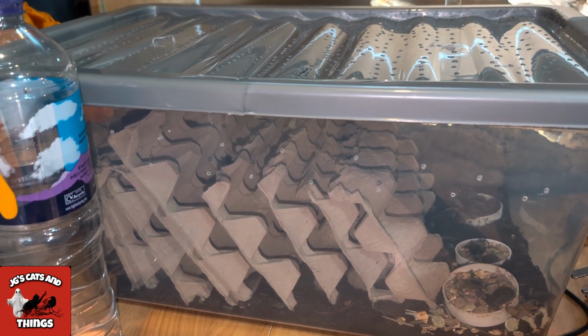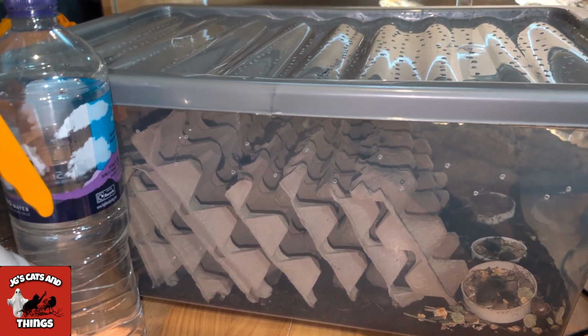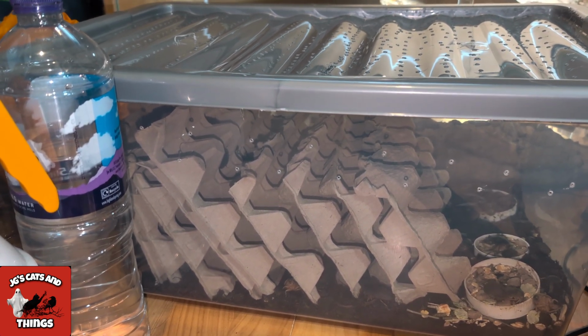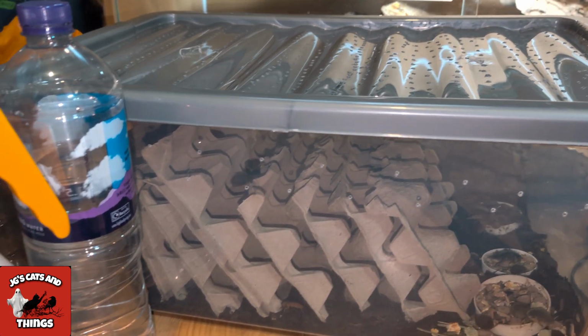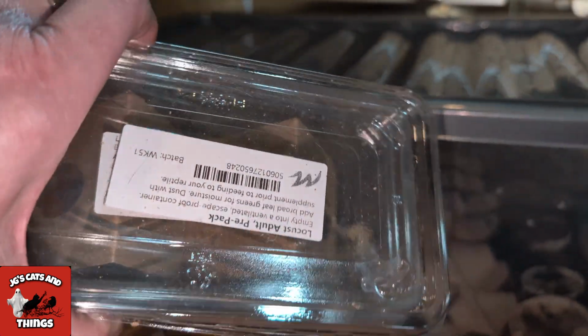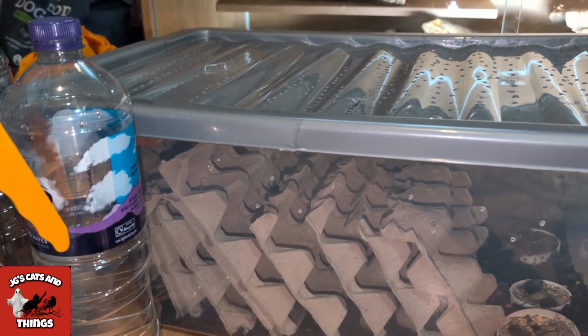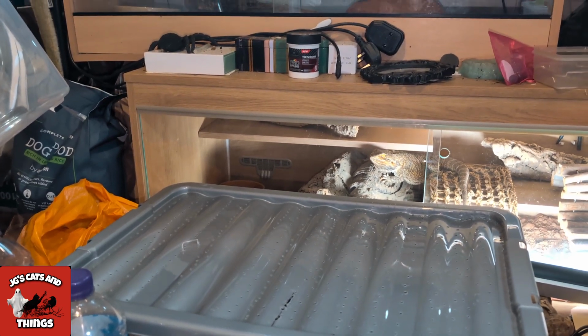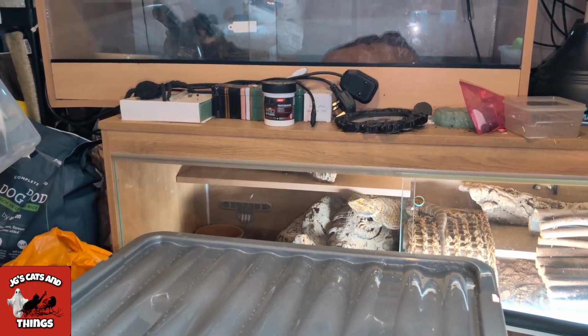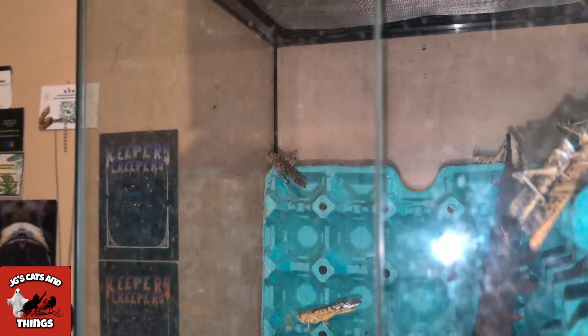Now, I do other setups, because what people forget is when they buy their feeders, they just leave them in the boxes, these type of boxes. They don't live that long, and it's really doing them no favours. So I'll show you what I put them in, and yeah, then maybe you can get a little bit of inspiration from it all. They're in here, and they do have a few babies in there.